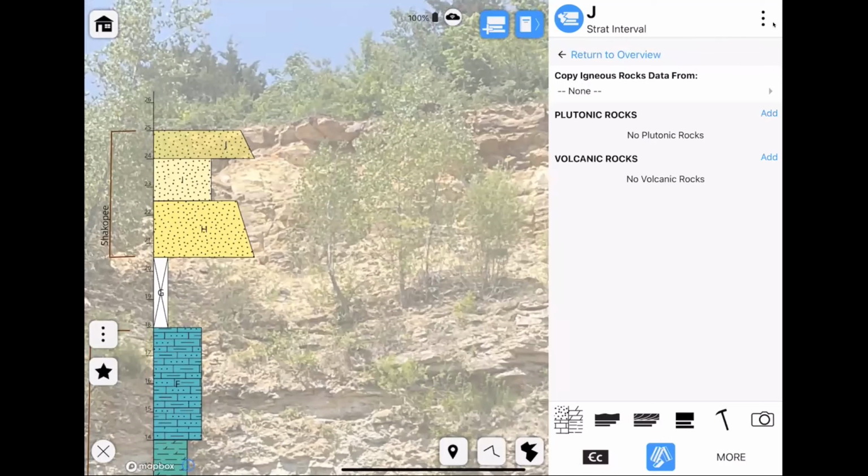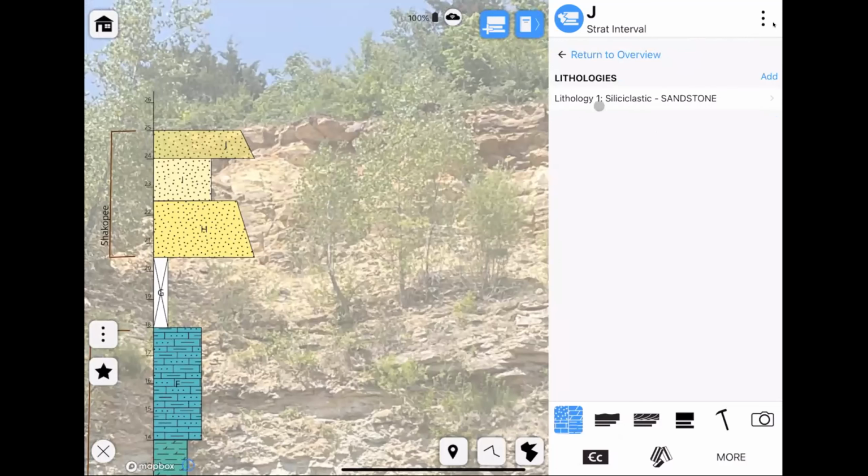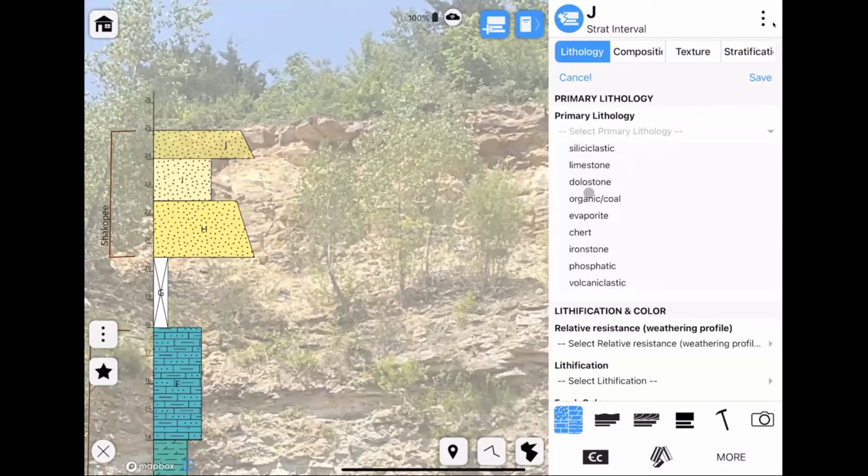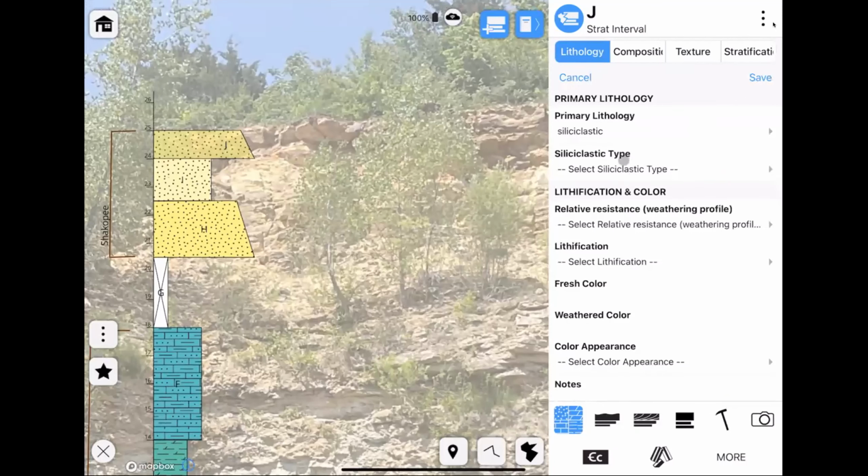John Ortiz asked about interbedding. Do you want to talk about interbedding at this point? Yeah, so we can on the back end show that there's interbedding. So if we go to lithologies, right now I just have one lithology here, but you can add another lithology. I don't know what we can do, still classic. Sure, why not?